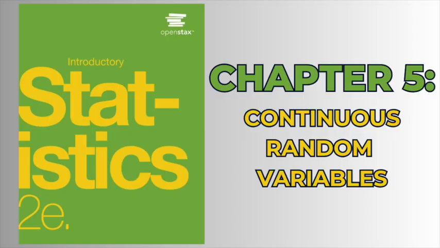Example 5.9. On the average, a certain computer part lasts 10 years. The length of time the computer part lasts is exponentially distributed. Problem A. What is the probability that a computer part lasts more than 7 years? Solution A. Let x equal the amount of time, in years, a computer part lasts. Mu equals 10, so m = 1/mu = 1/10 = 0.1. Find P(x > 7). Draw the graph.